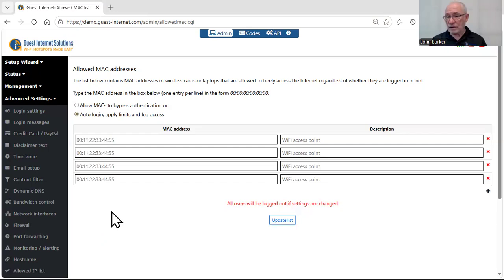It's also used a lot in applications where you have some device that's not a user. In a hotel, for example, you may have the Wi-Fi network also being used for the video cameras. And so there's a network video recorder that you want to have access to the internet. And so you can put that device in the allowed MAC list. So there are many applications for this. So please check this in the manual and you'll read more about this.